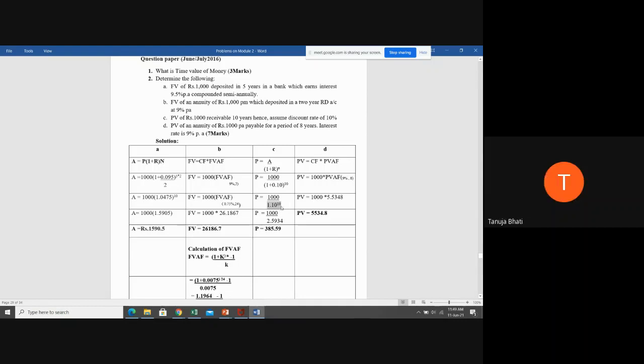Very good. We are using table number 3. In case tables are not available, they will be 100% available in your final exam. But when you practically start a job and you're in the business, in the department of finding out future and present value, or in the department of actuary, then the tables won't apply. So you should know how to use the calculator and get the figure. So you get the figure as 2.5934.